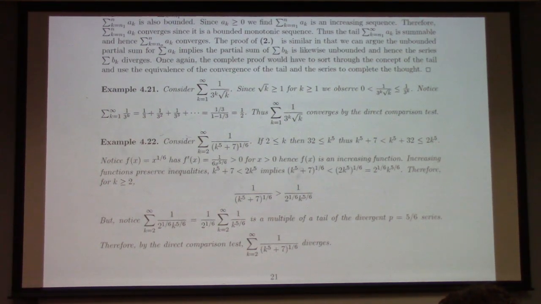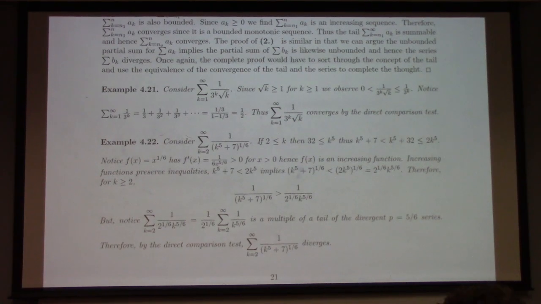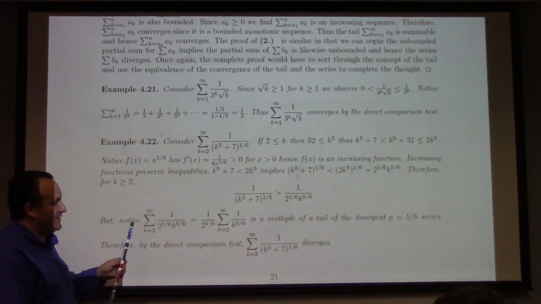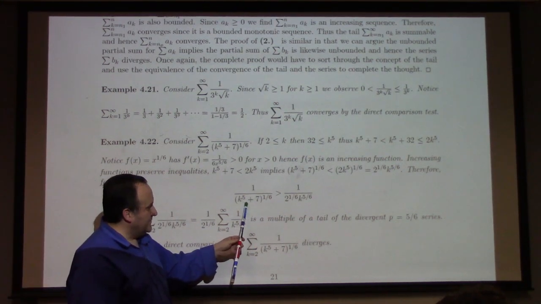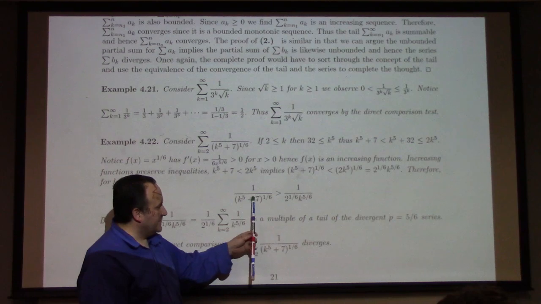So the things I'm showing you in this example, there's a few different things going on. One of them is we can use calculus: if in doubt about whether a function's increasing or decreasing, differentiate. Look at the sign, which will show you whether the function is decreasing or increasing. Other things we are always doing is trying to make the denominator smaller or larger to make the fraction respectively larger or smaller.